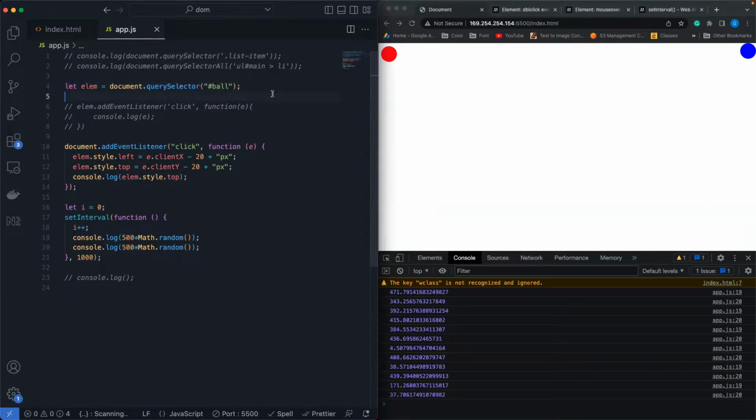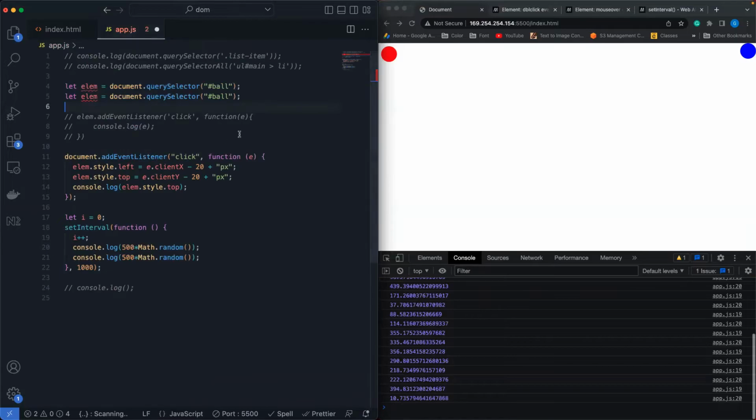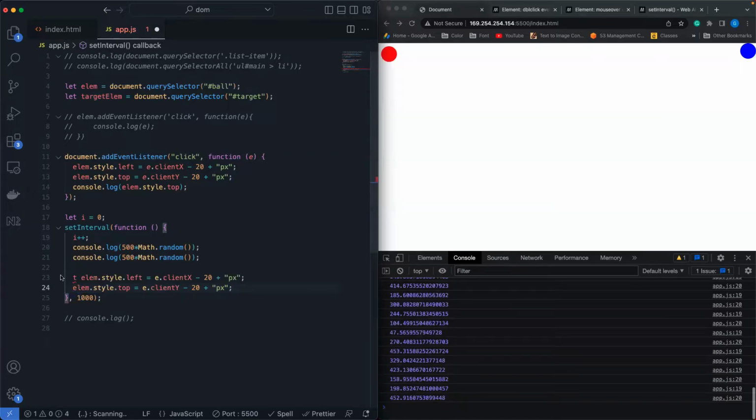Let me select the blue ball as well. What is that blue ball name? Target ID, target LM. Target LM dot, same thing here. Every 5 seconds, I want to change the position of that particular guy.